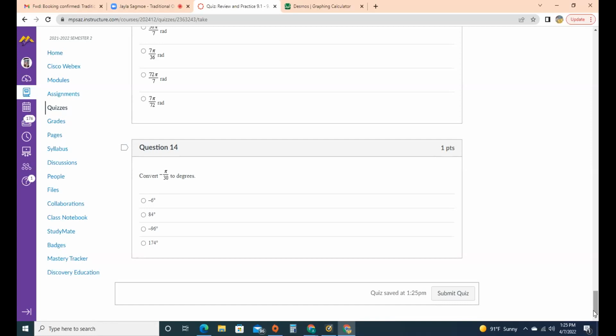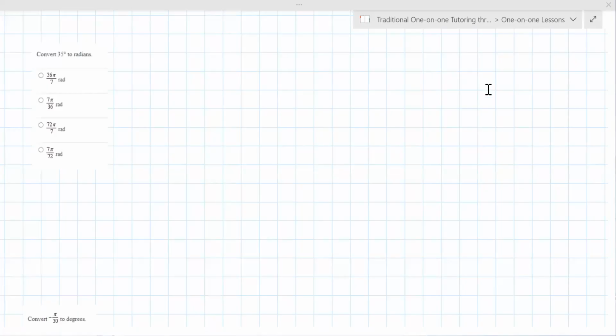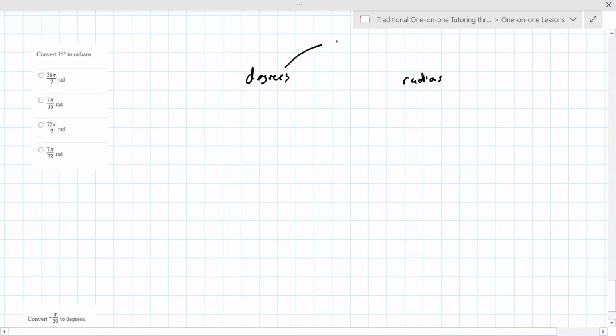Okay, so let me share my screen and we'll get started on this new problem. For the conversion from degrees to radians, like most things, there's a formula, a recipe. When you're going this direction, because you could actually go the other direction, you multiply by pi divided by 180. So you take your angle that you're given, 35, and you multiply by pi over 180.